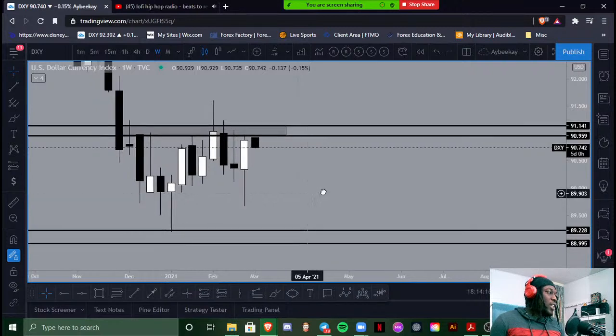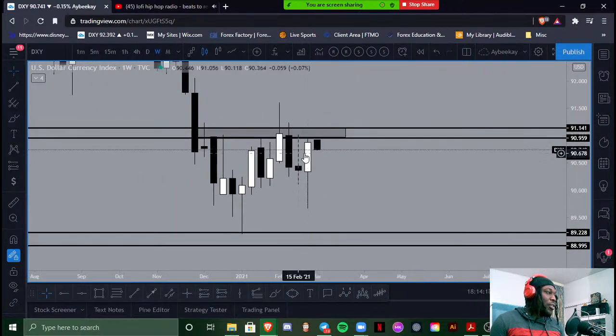What I could definitely be seeing on the DXY with this candle right here is I really want to see price push to the upside and start to really break out to the upside. But it could very well just hold right here, back up to this supply zone, and then just continue to fall, because it still held up. It still came back up to this 90.959 area and held. So we gotta watch out for that. But I definitely like this candlestick right here.